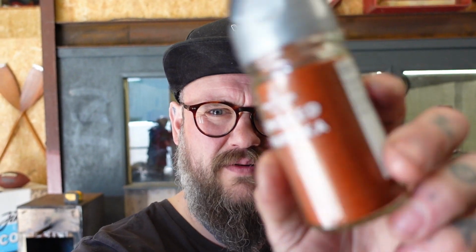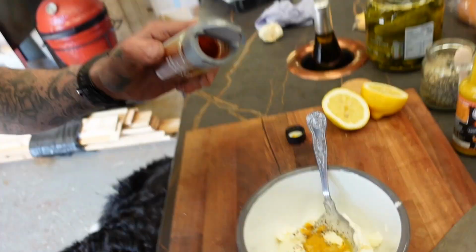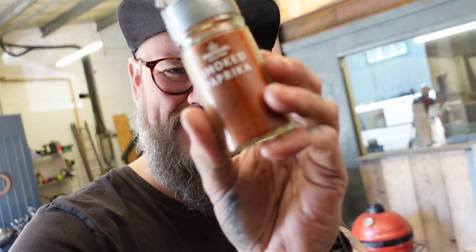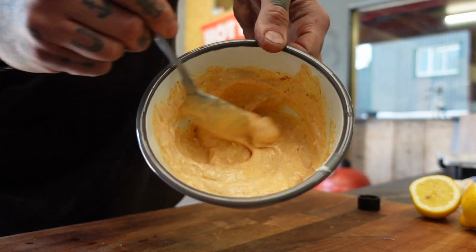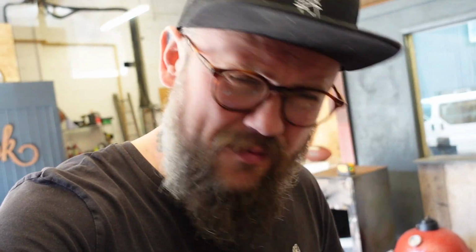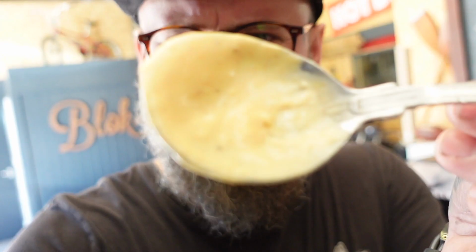I'm also going to add a little more smoked paprika because it's great. Maybe about a teaspoon of that, I reckon. Again, we'll just do all of this to taste. Let's give it a mix up. Right, that's all mixed up. A little bit more lemon, and away we go.